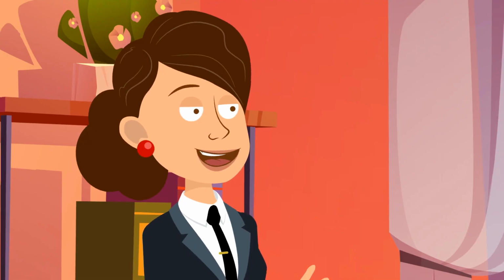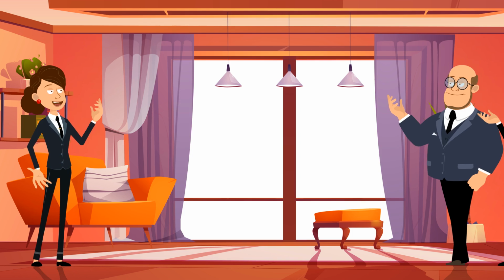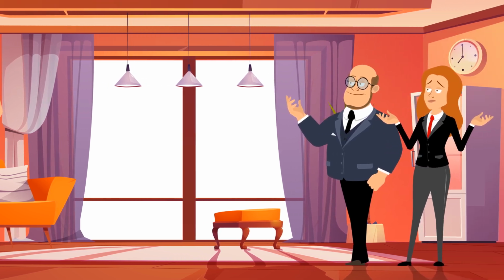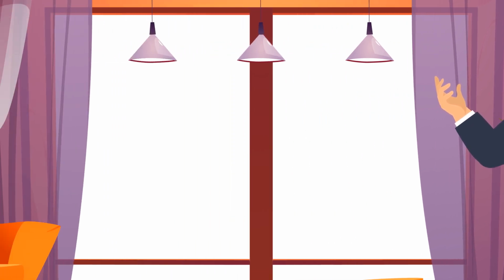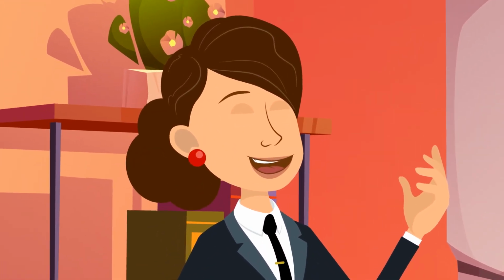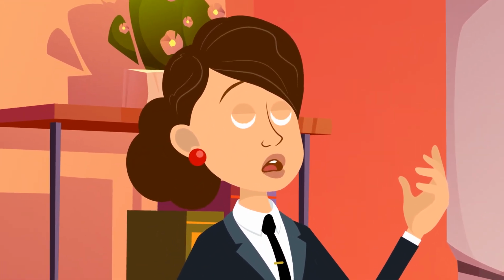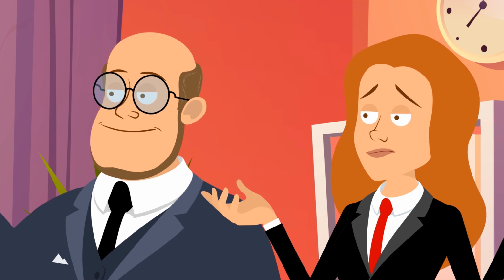Once Lily, a real estate agent, was showing a luxurious apartment to a wealthy family. The family liked everything about the apartment, but for one thing, the place had huge floor-to-ceiling windows, and they were worried someone could accidentally break the glass and fall out. Lily really wanted to sell that expensive apartment. That's why she decided to prove that the glass was unbreakable.